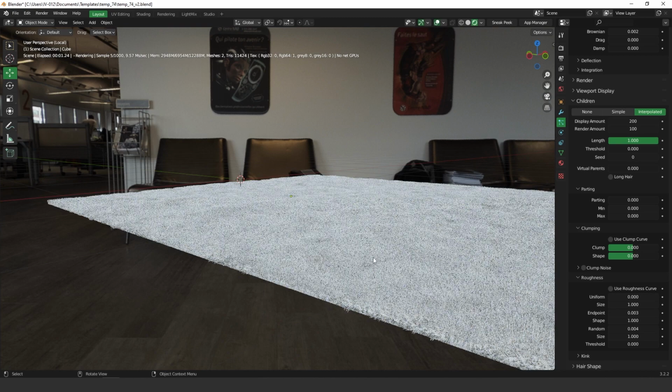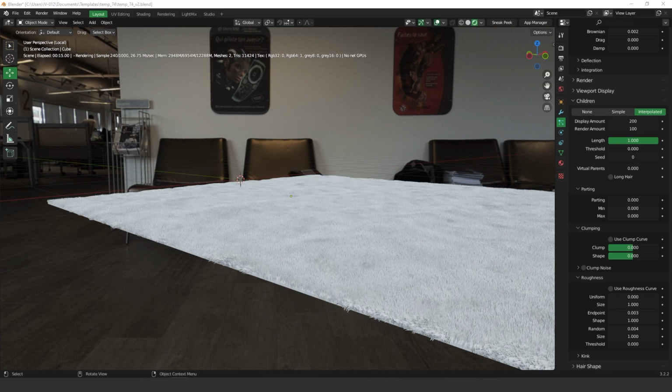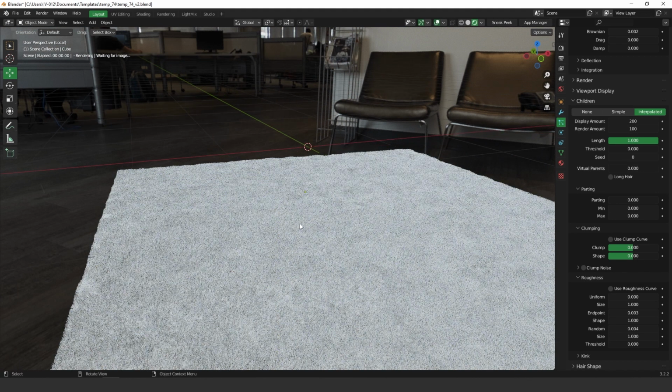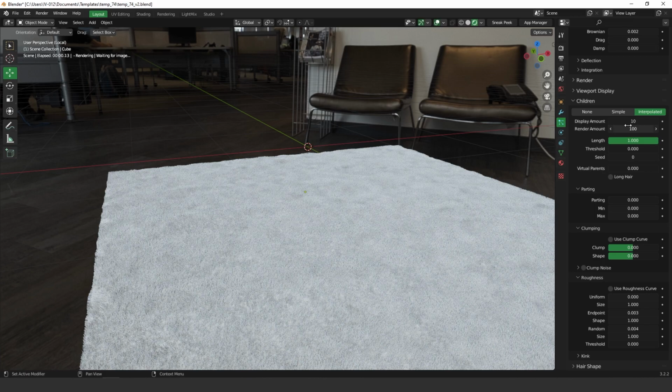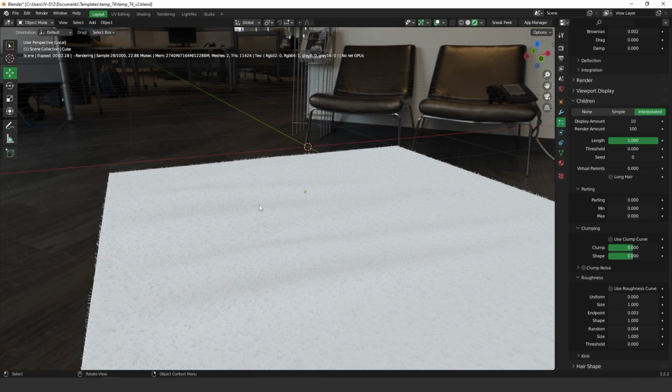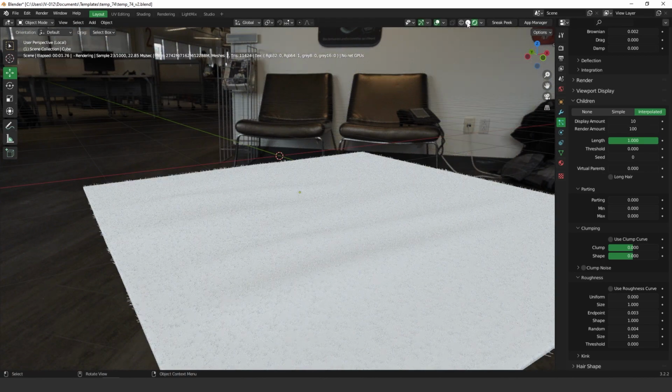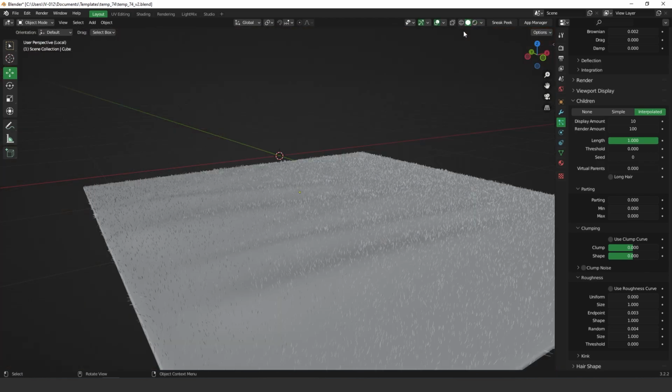Okay, perfect. So this carpet is a little bit ugly because we have to add some textures to it, right? So I'm going to decrease this number to 10 again, just to be a little faster to render it. So we know that around 200 is going to be a good number.